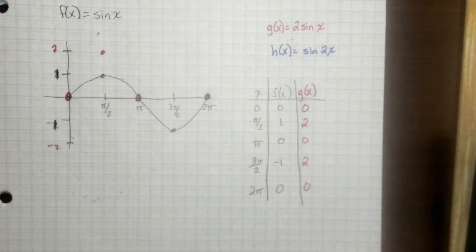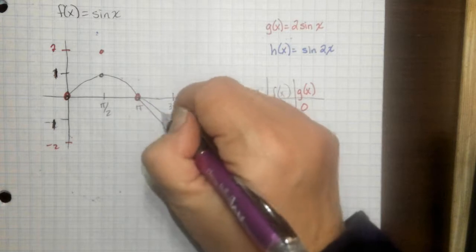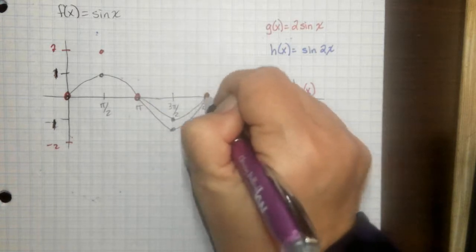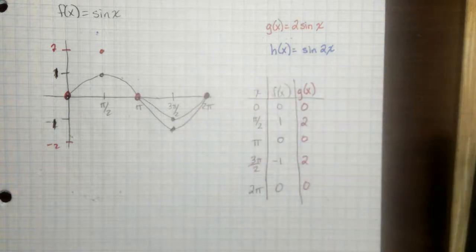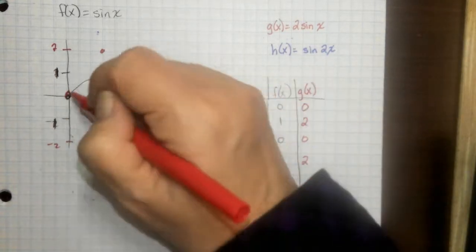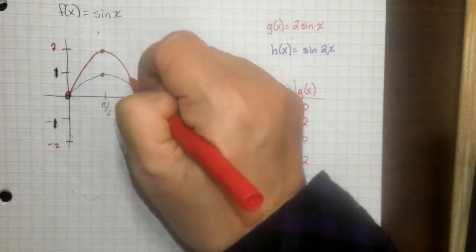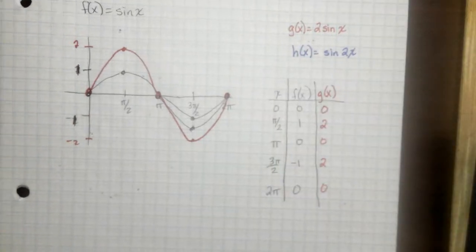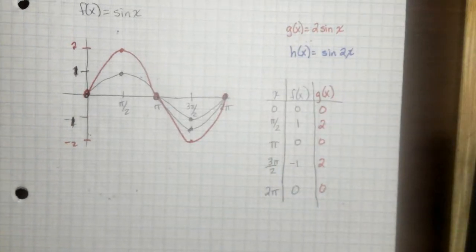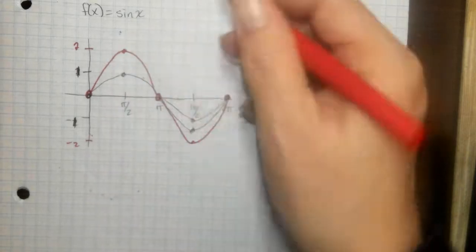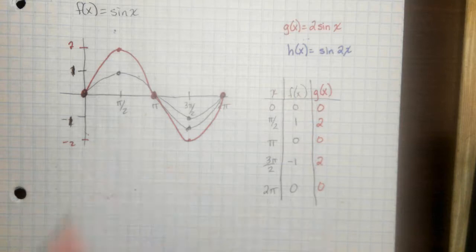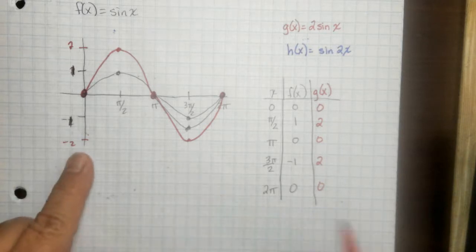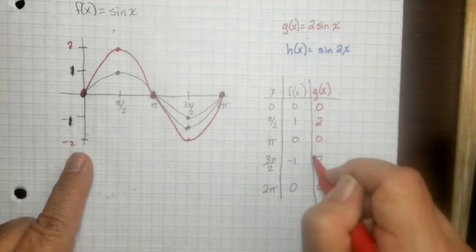Oh, I graphed that off a little bit, didn't I? That guy should have just gone to right there. Now we're here at negative 2. All right, so you see the stretching effect? The 0 stayed still, and we stretched it, just like a rubber band. Yes, thank you for catching that.